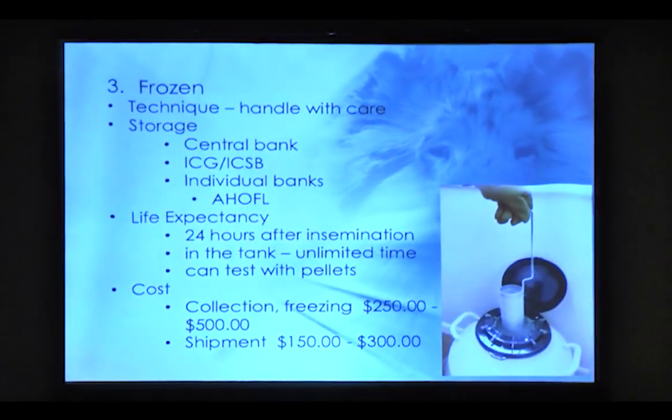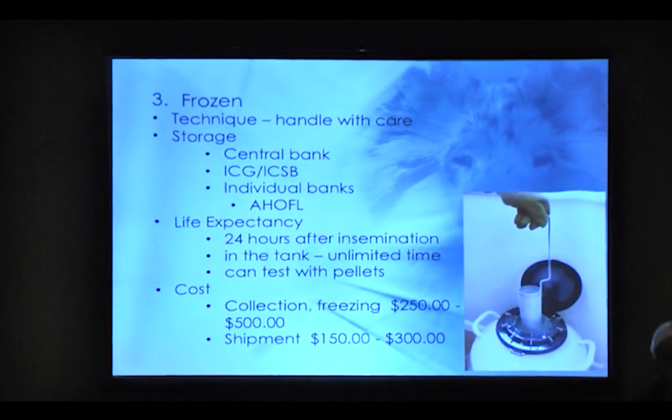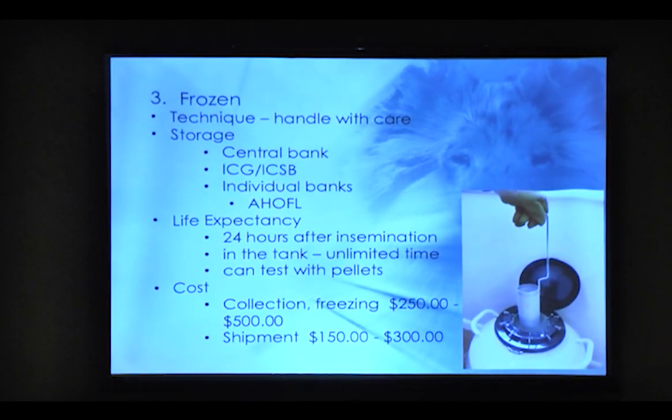Okay, frozen. Yes. When you do your dual and triple sire breedings, do you mix the semen, or do you do one and wait a day? Do I mix the semen when I do my multiple sire litters? I usually do one a day.